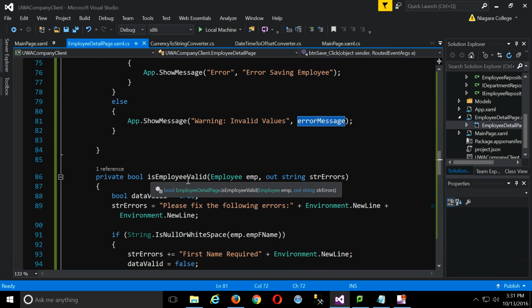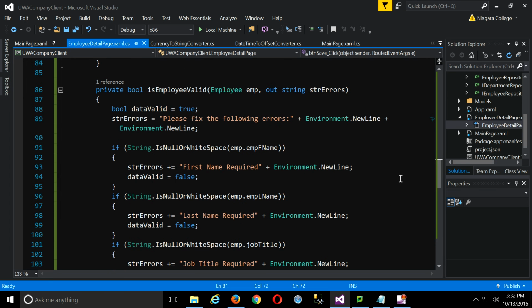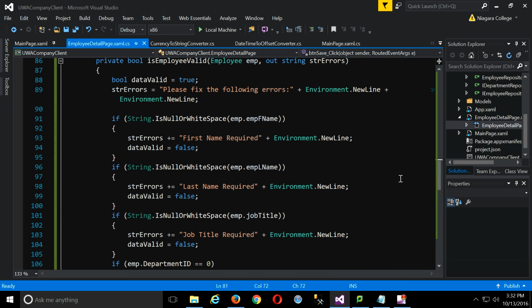There's my IsEmployeeValid, my own little true or false. Okay, so it's a Boolean, right? We pass an employee in. I have my string for errors, my out parameter there to pass back a string listing all the errors. So this is the exact way we wrote our first JavaScript validation when we did it together in class, right? I start off assuming that everything is good, and I do test after test after test.